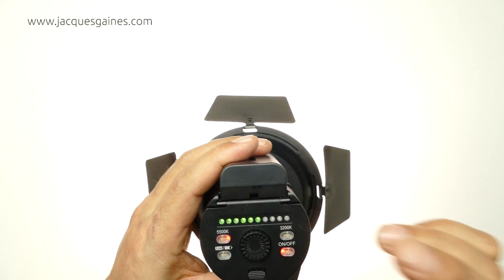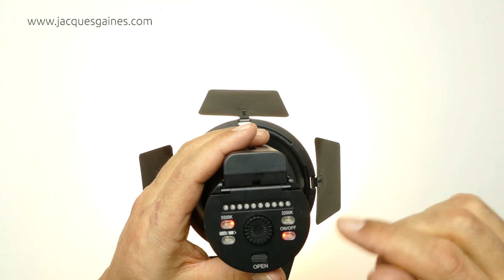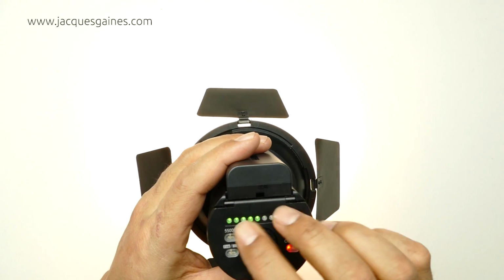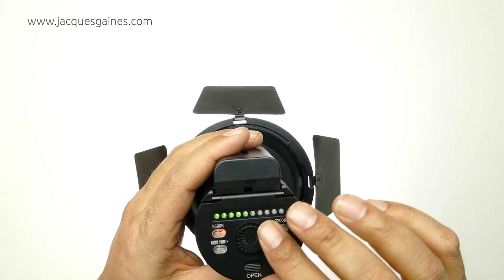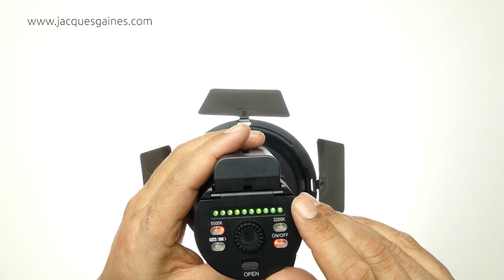Now it's very simple. As soon as you press 5500K, if you just want tungsten, you bring this down to 0 and you're just in tungsten. You go to 3200K, you don't want any tungsten, and you want pure 100% daylight, you can push this one up and you're balanced at 5500K.